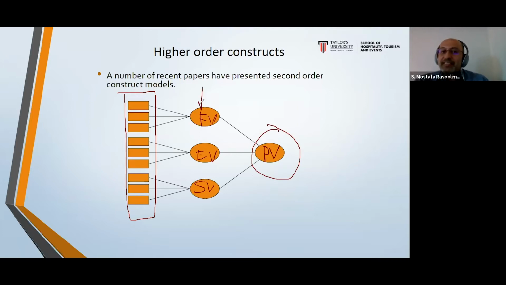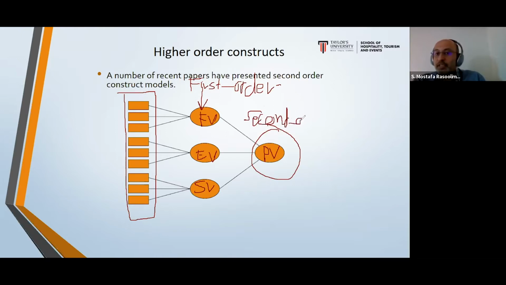The first layer that we measure based on items is called first order. The next layer that is measured based on this first order, or dimensions, is called second order.